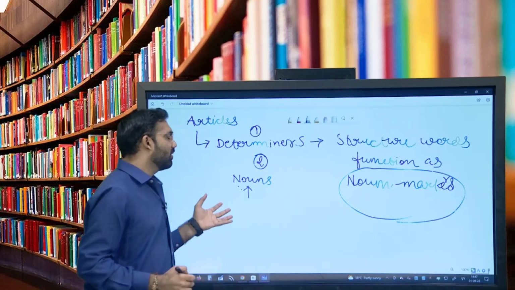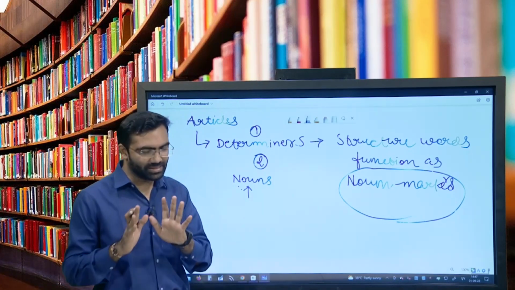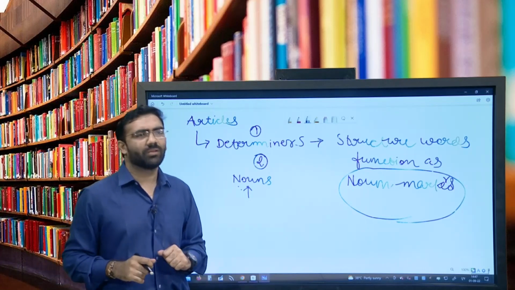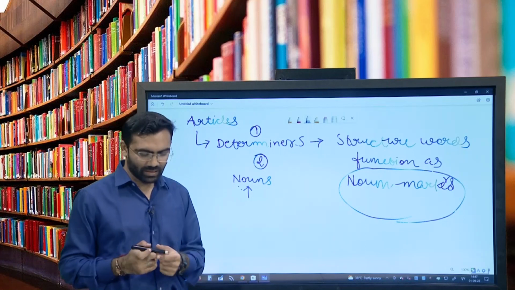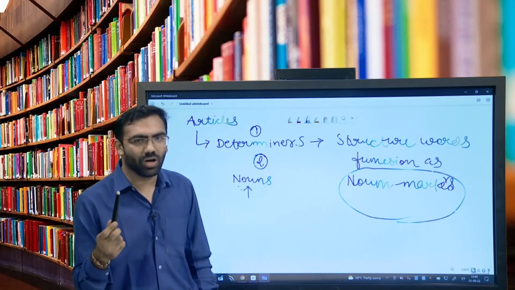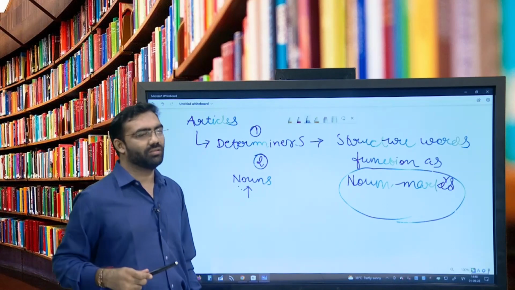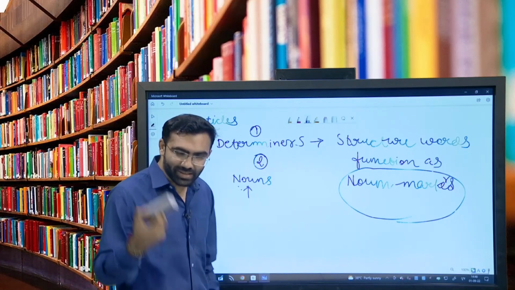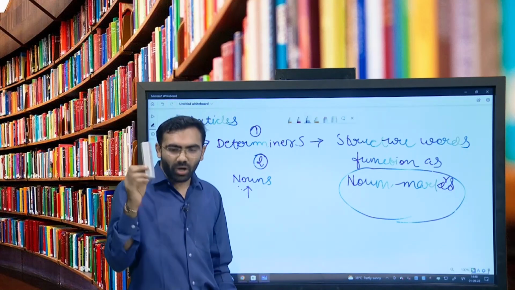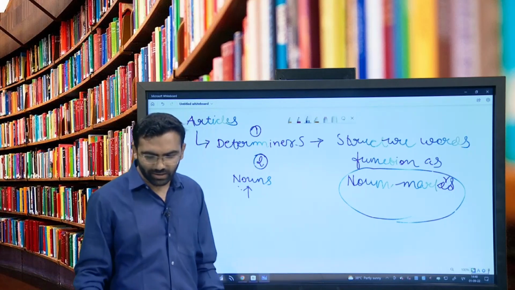So now I will give you an example. This seems difficult to you. Maybe these definitions are difficult, but let's simplify them. Can you tell me what this is? I am sure your answer is a marker. What is it? This is a duster. How do you call it a duster? Why do you call it a duster?